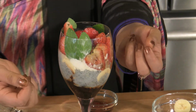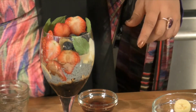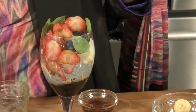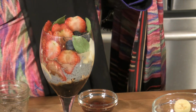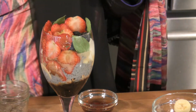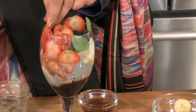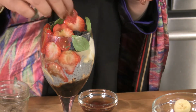And what's beautiful about these is you can make them ahead of time if you're having company and just put like saran wrap over it, and you can refrigerate it the previous night. It takes time to create, but it's really worth the effort. Looks like a stained glass painting. Beautiful.